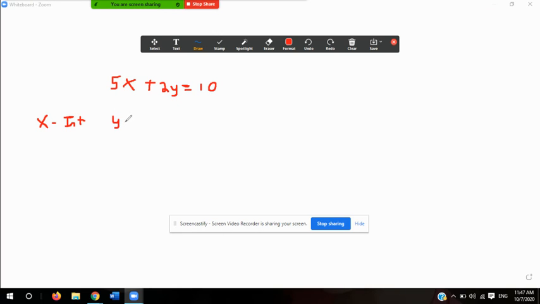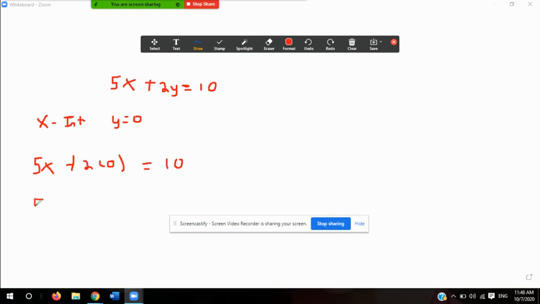So what that means is that I'm going to write my equation, but instead of writing 5x plus 2y, I'm going to say 5x plus 2 times 0 equals 10. And of course, when you write 2 times 0, you know that that's going to be 0, and equals 10. And it's very simple. All you're pretty much going to do in this case is just multiply 2 times 0 is 0.